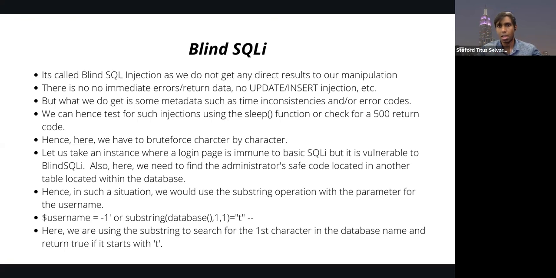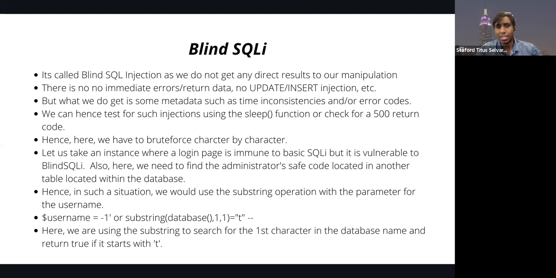So that's already 26. And then the capital alphabets, which is another set of 26. And then numbers, it could even be numbers. There is no saying that a user would name their database columns only after letters. They could use numbers too, or special characters. So that exponentially increases the time and the effort required to find even just the first letter of the column, the database, or the password that you're going to find, right? So imagine if the column name was 10 or 12 letters. It's going to take an exponentially long time. So we have to be really patient, and we have to brute force character by character.